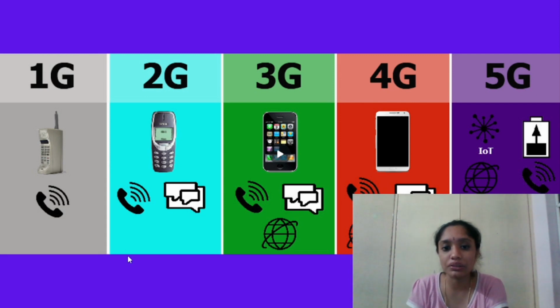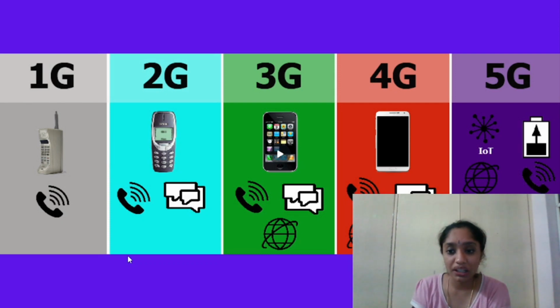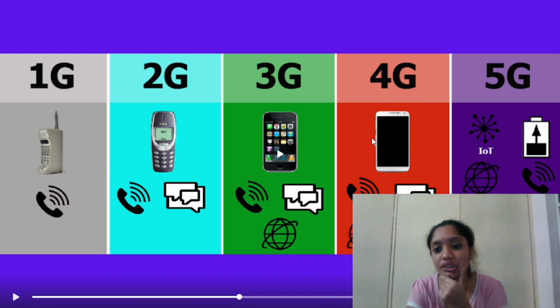4G. Again, the features were the same as you could see in 3G, but there was more data speed as compared to 3G, and video calling was also introduced under 4G. 5G, my god, it has Ultra HD 3D video as well as IoT with high speed data connection. So, do you think 6G can have all these features? Yes, absolutely, it has all the features.